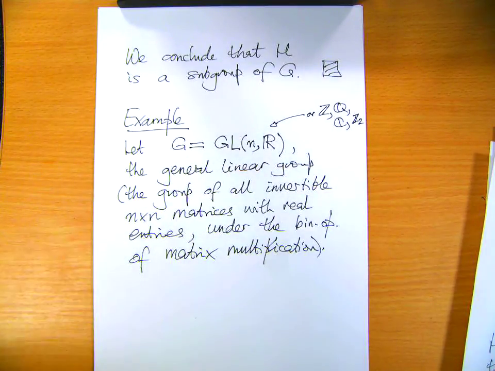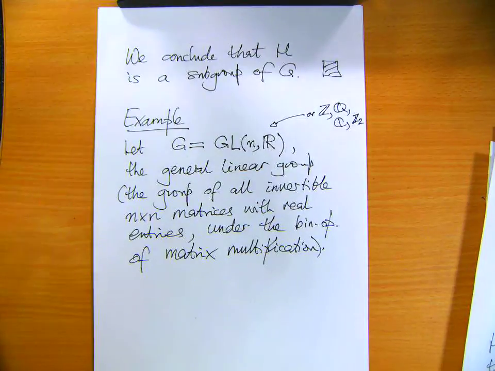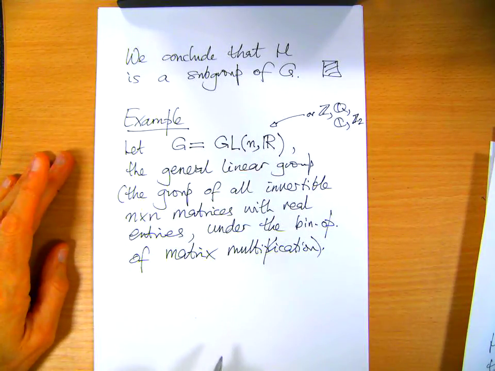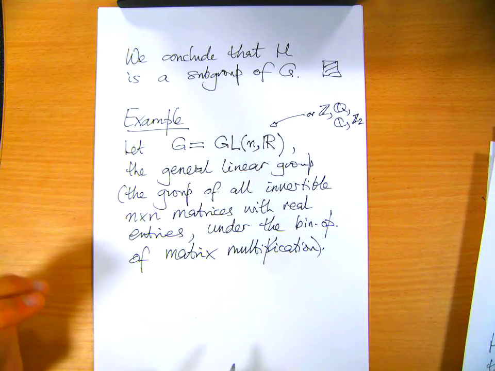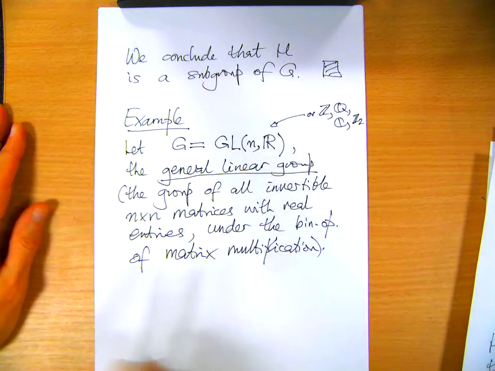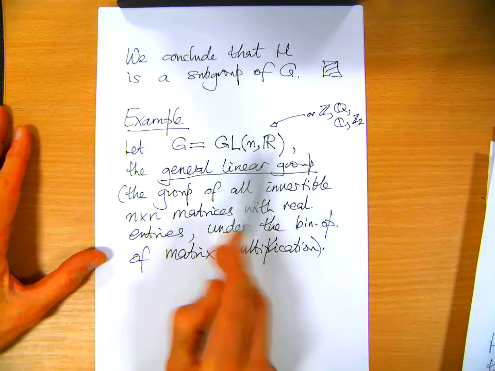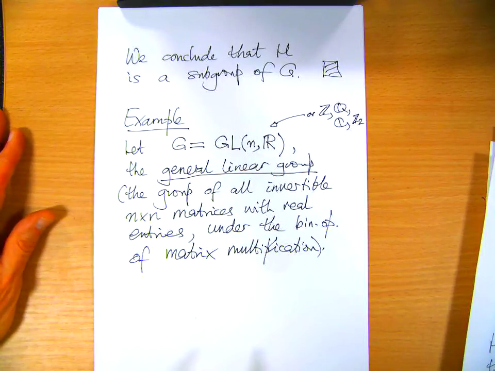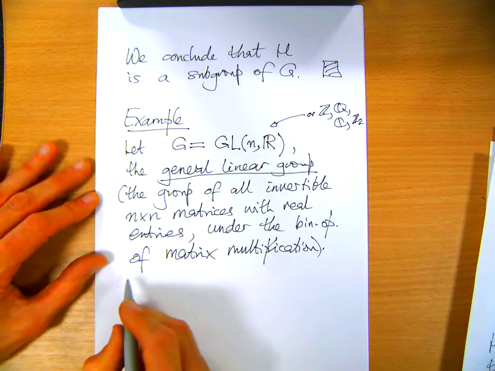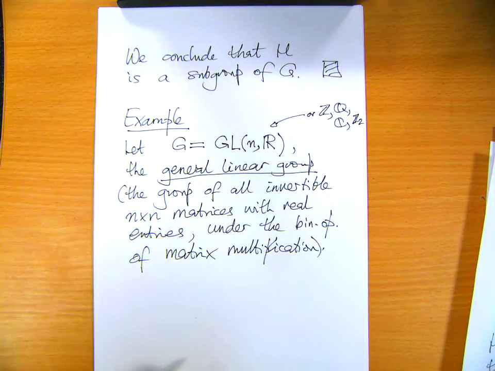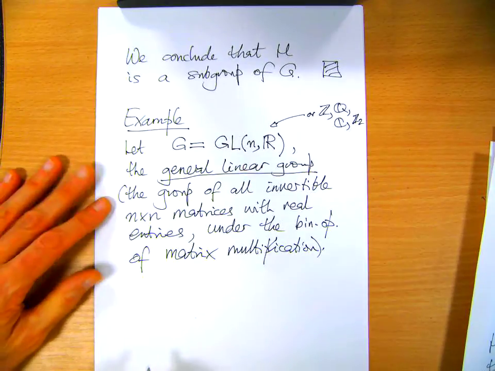We haven't actually proved that in class. It's something I hope you would have seen last year in linear algebra. If you want me to prove that in tutorial, then just ask me to do so. But this is a group, the general linear group, or one of the general linear groups. We can change n, we can change R to another favourite number system. So we've got a whole collection of general linear groups. Well, we're going to look at a subset of this and then prove it's a subgroup. And the subset we're going to look at is actually quite an important one in its own right.